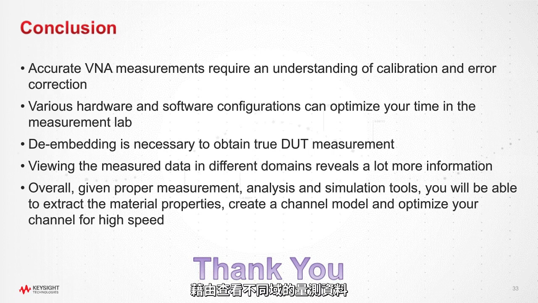Viewing the measured data in different domains gives us a lot more insight into what's going on in the channel. So overall, given the proper measurement and the proper tools, you'll be able to extract much information, including material properties, models, and ultimately optimize your channel for the highest speed data transmission that you can get.